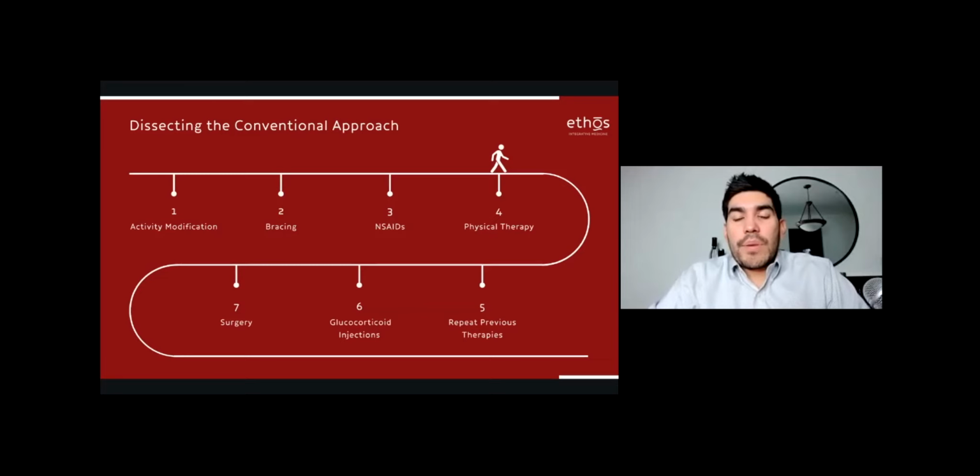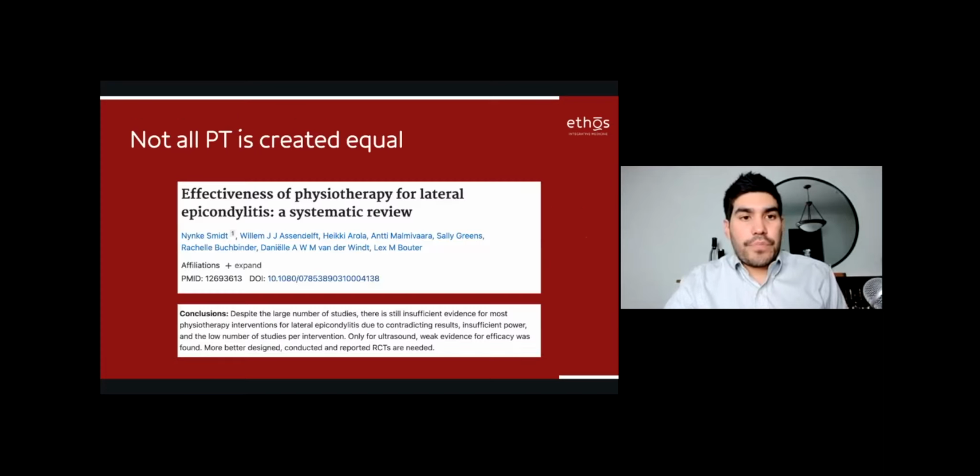Oftentimes, what happens is you get to this point, and with physical therapy, if you're seeing a good PT, there's several things that they can do to help decrease the pain and even fix the problem depending on where you're at in the stages. And so for those of you that know me, I work very closely with several PTs throughout the Valley. And physical therapy is something I'm a huge proponent for. I usually co-treat with a lot of PTs when it comes to treating joint pain. And the elbow is no different in this case. So one thing I will say, not all PT is created equal.